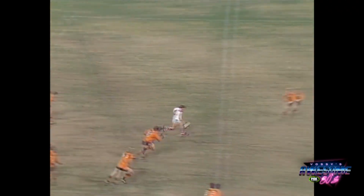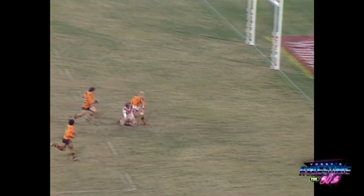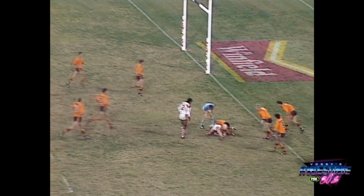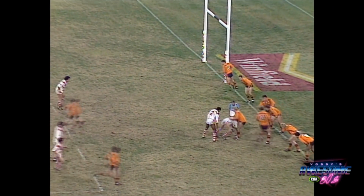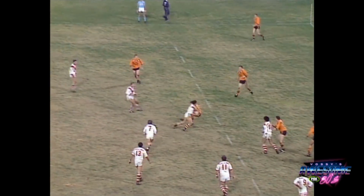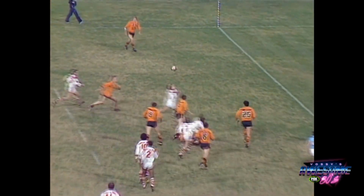Here's Linane. He's got the fullback to beat. Goes for the kick. And he's come up with the football. And Linane will play the ball. That's the first tackle. He's restarted the tackle count. Played back to Walford. It's gone over to Fafita. Now it's with Selby. Selby gets it away.